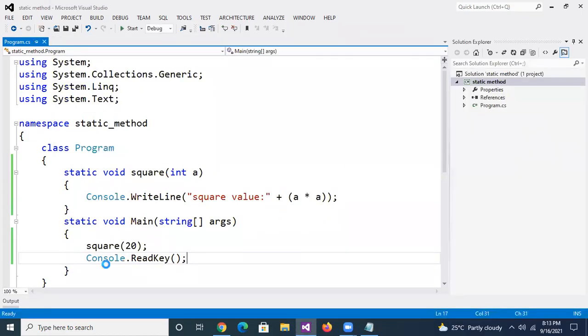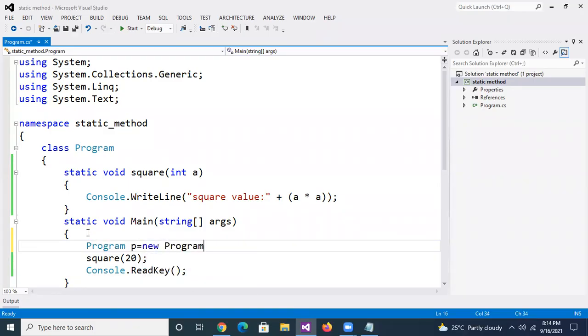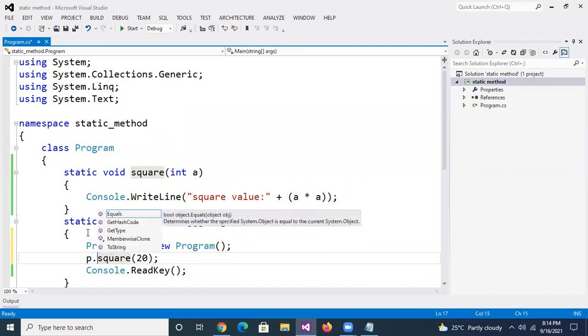Now see the point here: you need not create any object. For example, Program p equals new Program, I am creating an object here. Through the object, I am trying to call p dot, see, the square method is not showing here. This is the difference between Java and .NET.